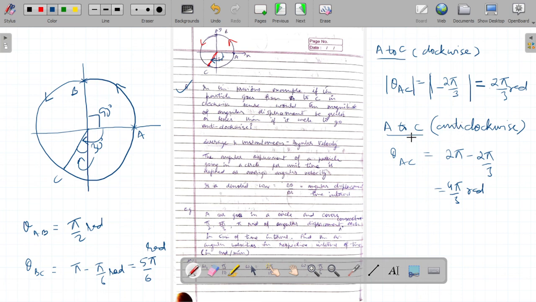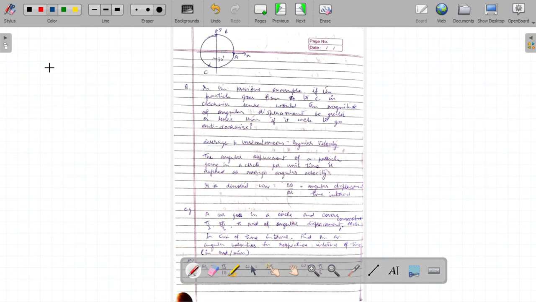So next, let us define what is average angular velocity. Average angular velocity can be denoted by omega AV symbol. It is defined as the ratio of angular displacement of the particle in a time interval divided by the time interval. So that would be the value of average angular velocity. This is similar to the formula for linear velocity, which we saw. That was the displacement of the particle divided by the time interval of the particle.